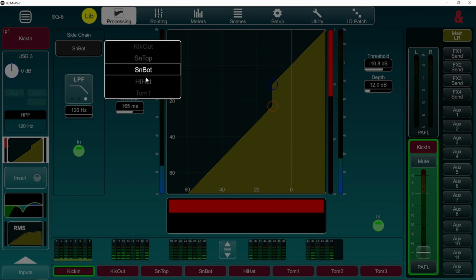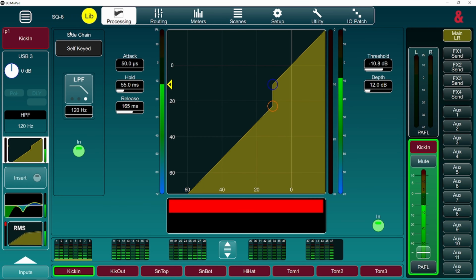Now this one's set to self-keyed. That's how you would generally do it. You can also change what this sidechain is keyed to, if you want the gate to open and close based on other sounds.